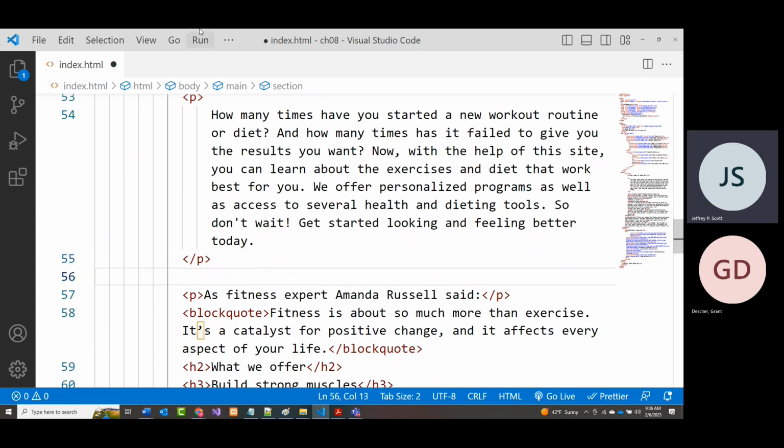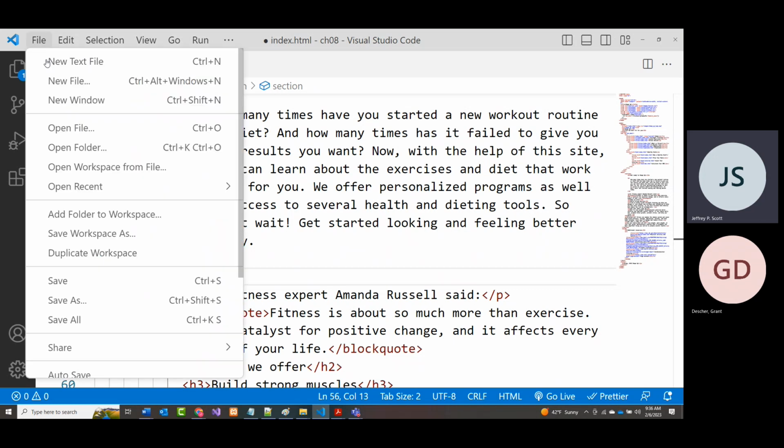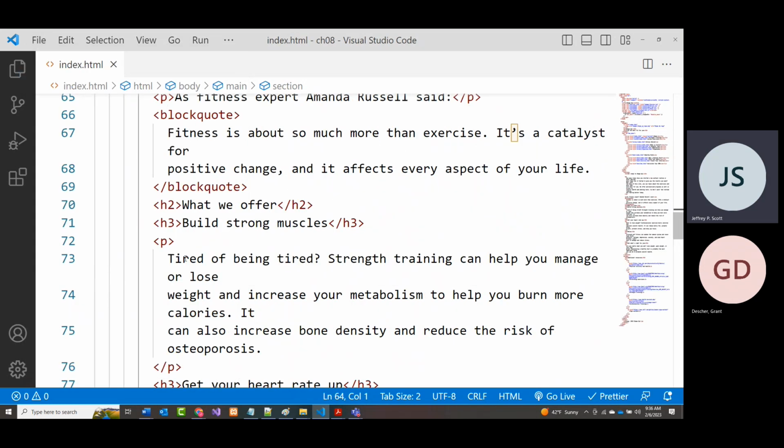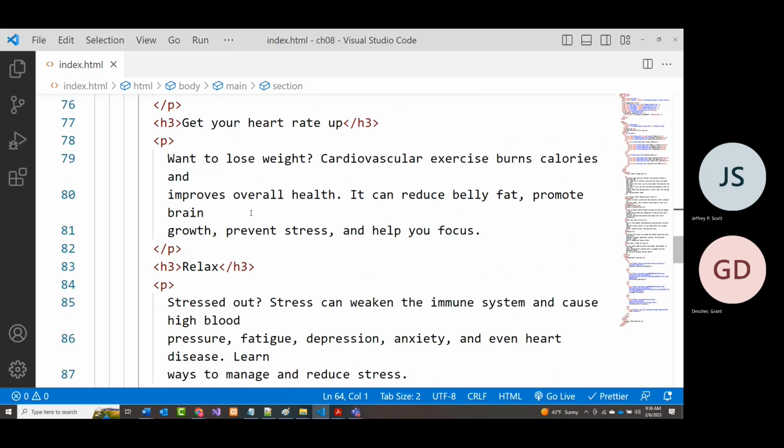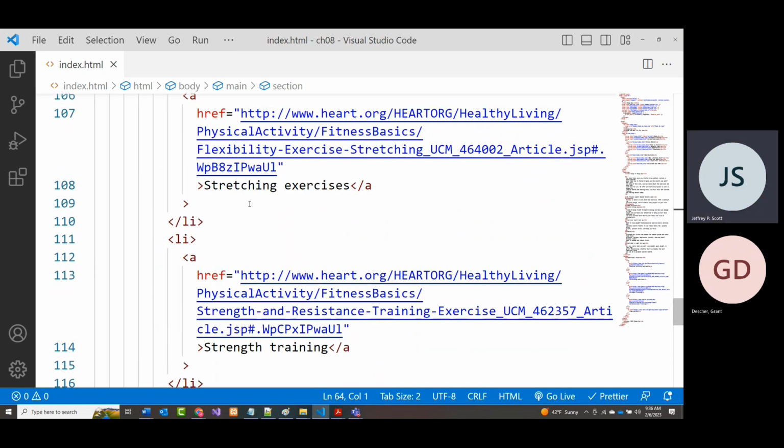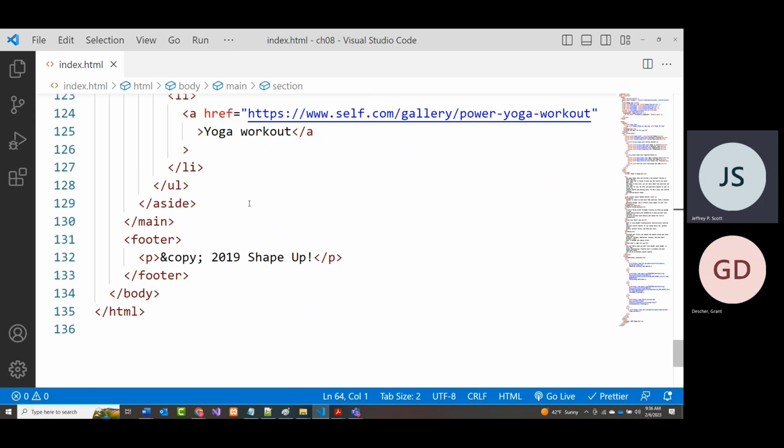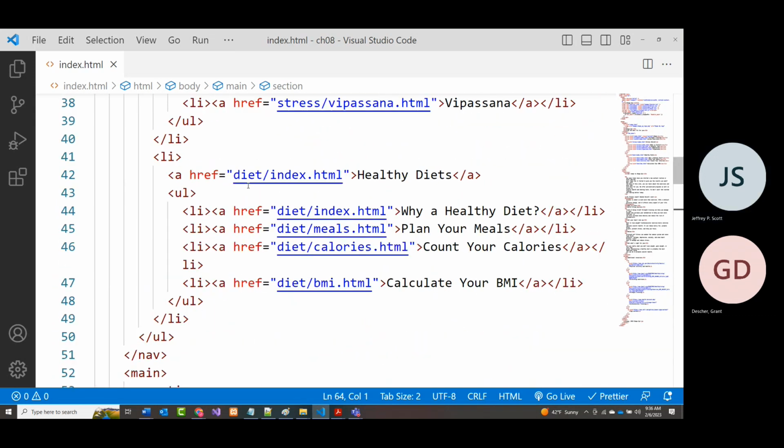I've got mine set up so that when it auto saves, it goes back and redoes the formatting. So when I do a save all, see how it pushes it back again? Yours may have that, it may not. If you wonder how to get that, we're going to go over it in a couple of weeks. For now, I don't think there's much else I have to do in here.